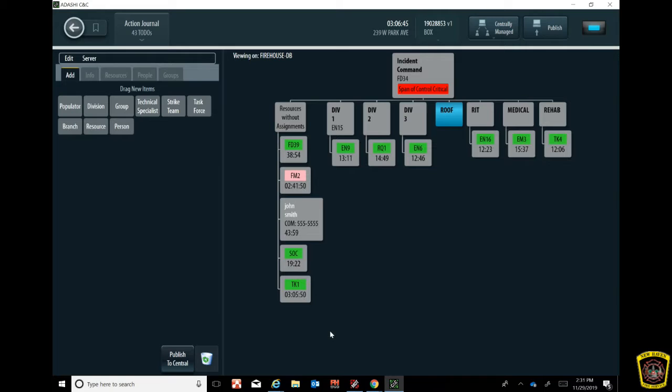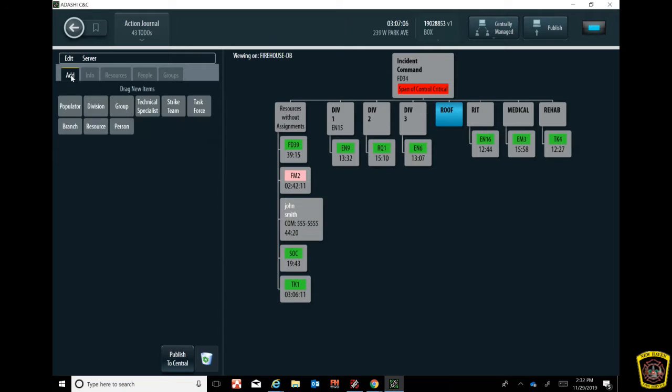Okay, this video is going to start where we left off in another one. This was your basic 2.5 wood fire where we're just moving along the companies. But if it got larger or we needed to add stuff, I want to show you how to add in extra divisions and section chiefs quickly and easily. We're under the add tab still, so make sure the add tab's highlighted.